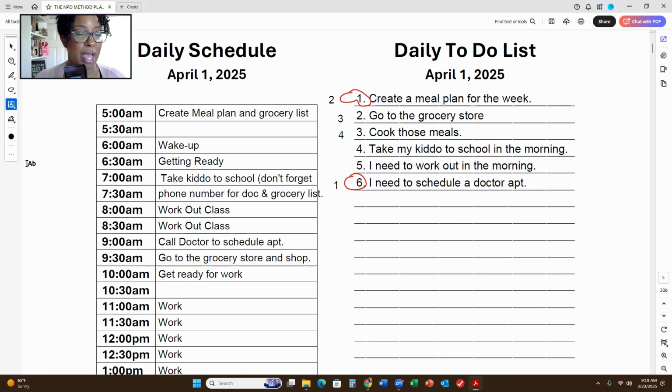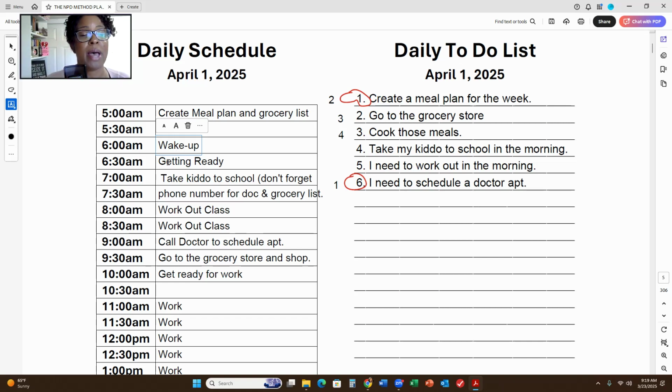In my schedule, I was going to wake up at 6 a.m. But as I was going through it, I realized that it was really packed with workout and my actual work and all the stuff that I needed to do for the day. So I decided to get up a little bit earlier, which may be where you can get stuff done. This is why this planner is so helpful. It makes you realize sometimes, you know what, I need to get up a little bit earlier to make sure that I'm ready. So I'm going to stick my create meal plan and grocery list early. I'm going to put that at 5 a.m. so I get that all done before the house wakes up, before everything gets going.